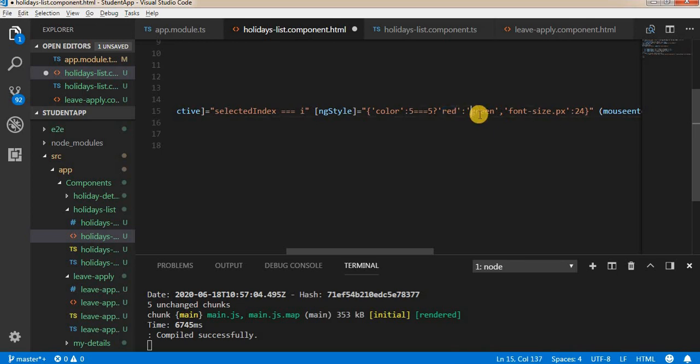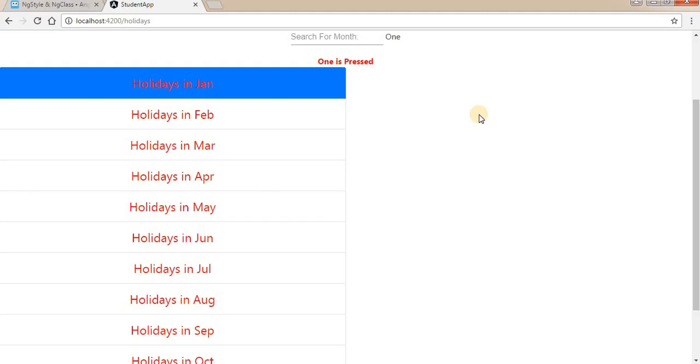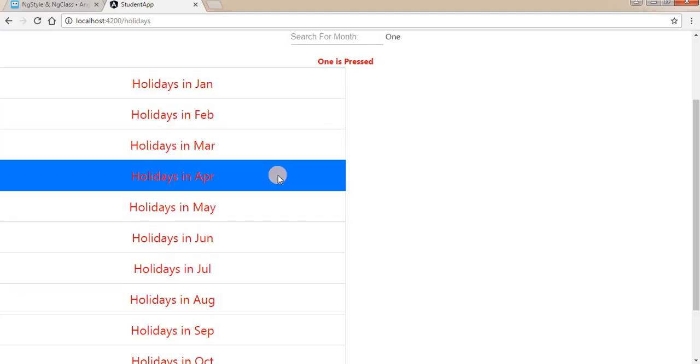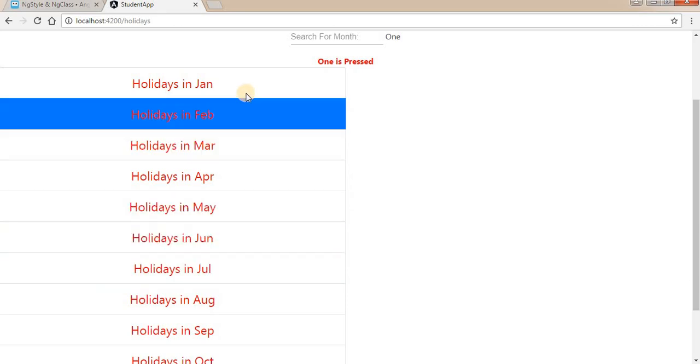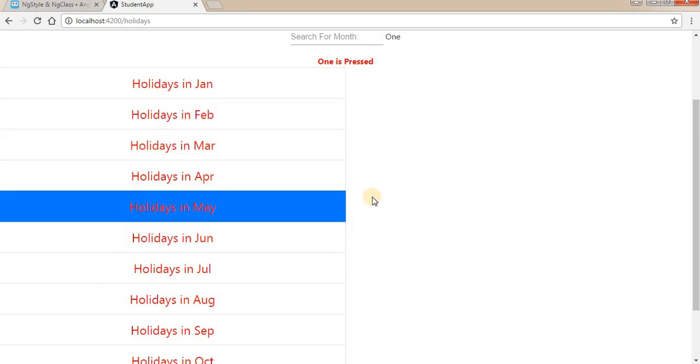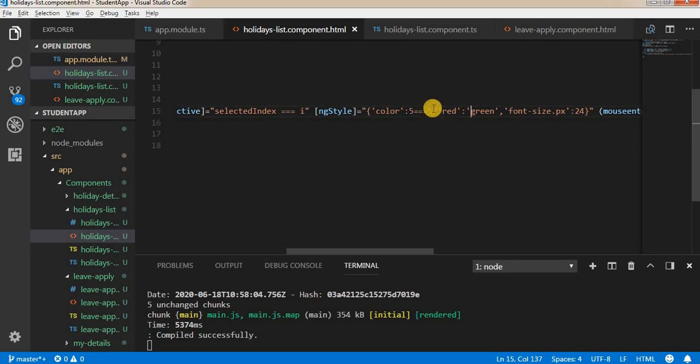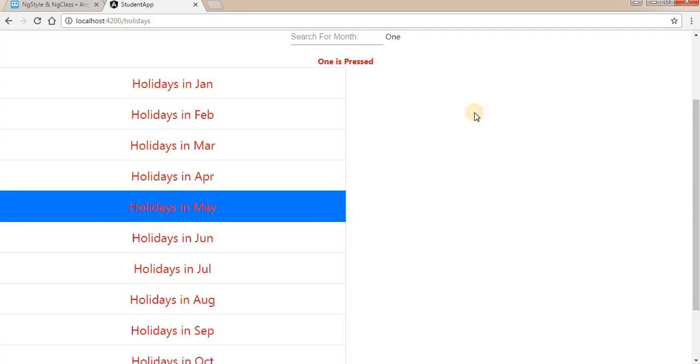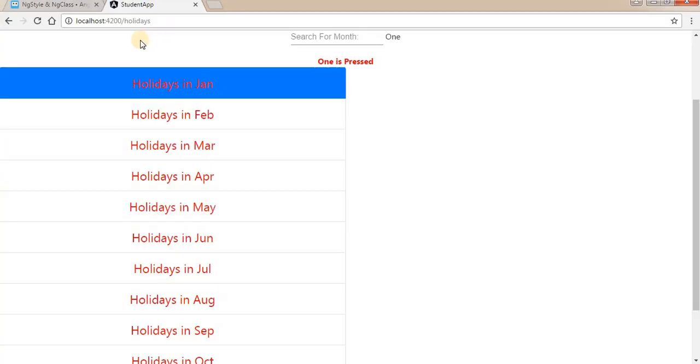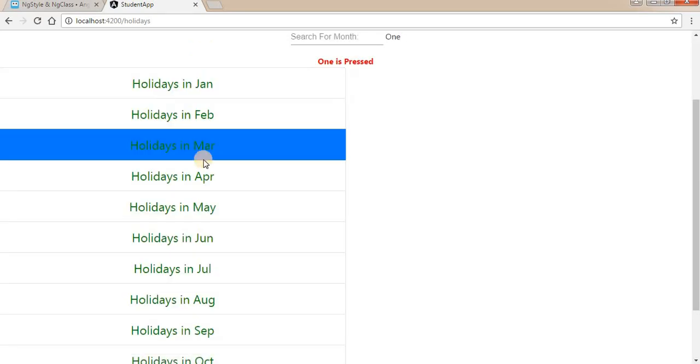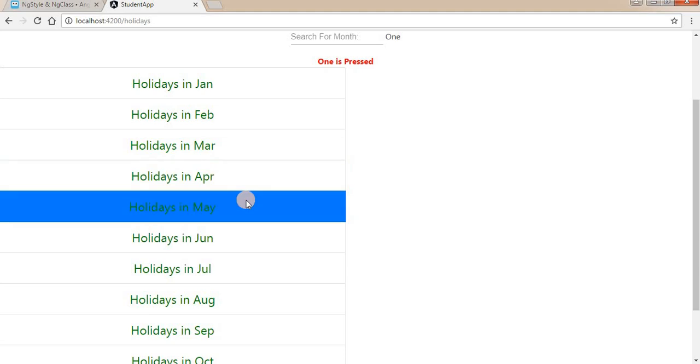So we'll see. It compiles successfully. The condition has become true and it has appeared in the red color. I'll just change the number to 4, which is false. Then this will appear in the green color. It appeared in the green color.